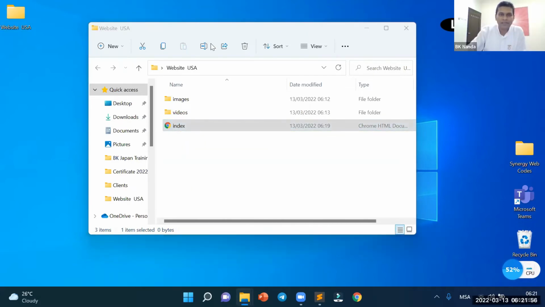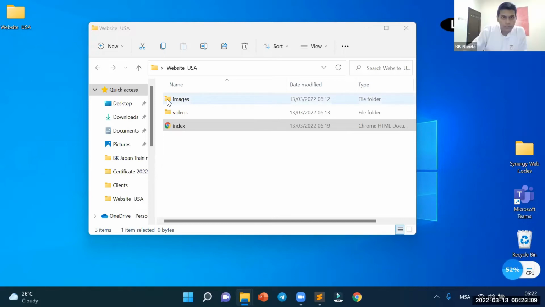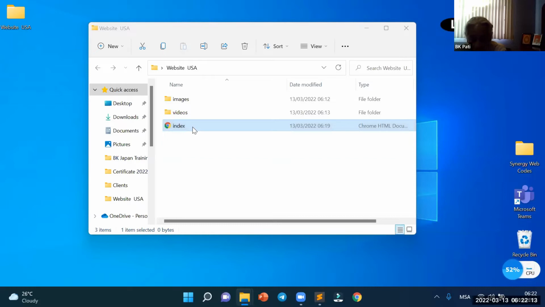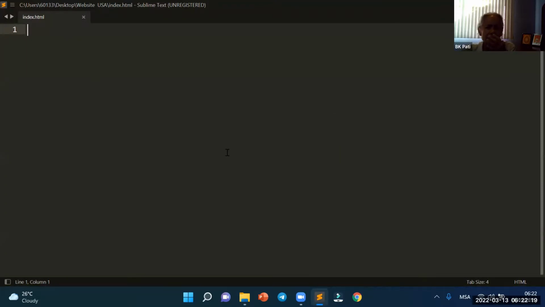Okay, you try that. Brother, where can I open the image and the other in File, Edit, Selection? I didn't see it. You should be able to see. When I open Sublime Text, I have File, Edit, Selections.